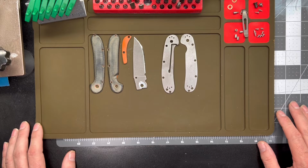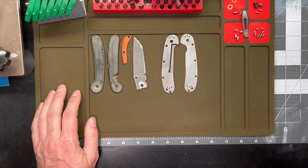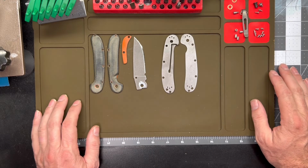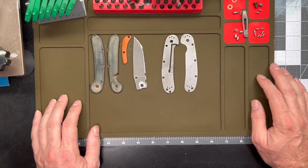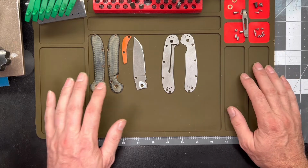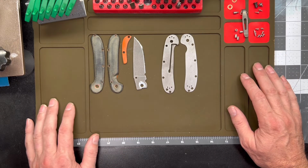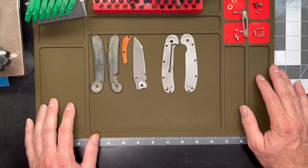So, you know, today's the day. Today's the day we put the fork in the rat too, and we call it done. I thought what I'd do is I would cover the hardware mods first, then splice in the little bit of the footage I have remaining here for the making of the scales. And then I'll bring it back, and then we'll do the final assembly and check it out.